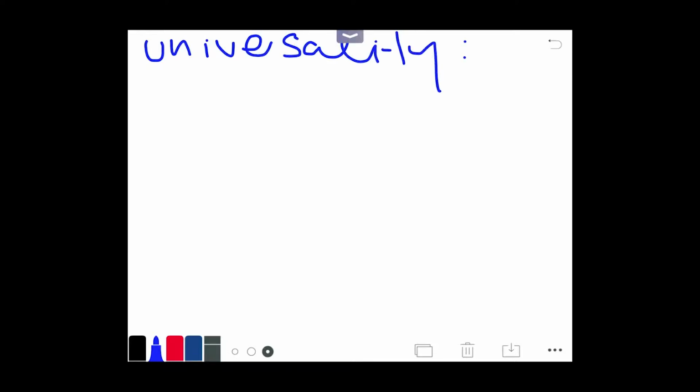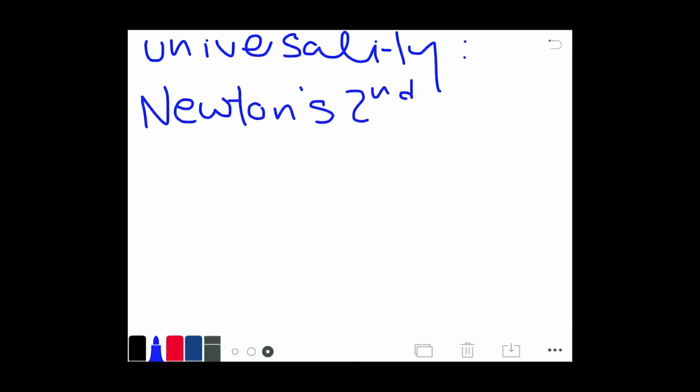All right, so this is the second time that I'm going to use math tonight, and it's going to be the last time. So what do we mean by its universality? To talk about this, I'm going to remind you of Newton's second law. This is a non-gravitational law. This is the law that relates the force on an object to its acceleration. This is the famous F equals ma.